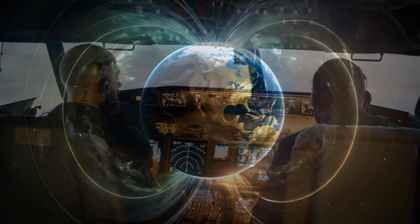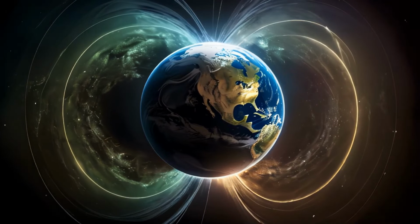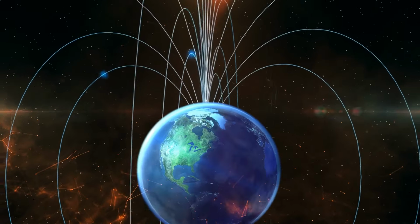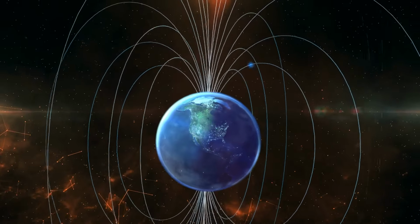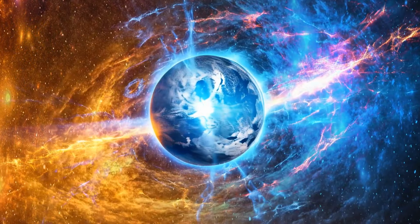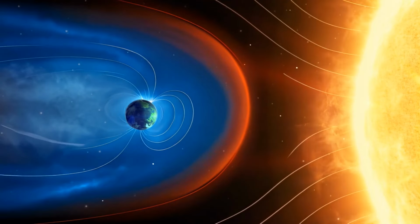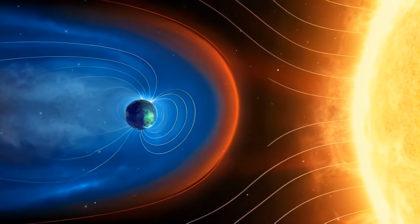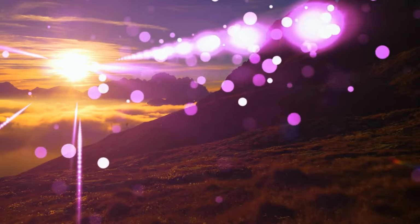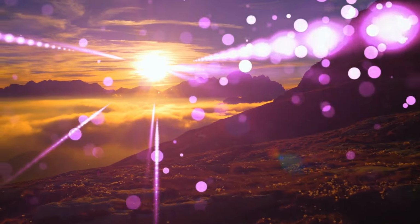Luckily, such flips don't happen overnight. The entire process stretches over thousands of years. Plus, even though the magnetic pole weakens during a pole reversal, it doesn't disappear completely. So those scary events from the beginning of the video aren't likely to happen to us. The magnetosphere will continue protecting the planet from cosmic rays and charged solar particles, even though there might be some amount of particulate radiation that will make it to Earth's surface.